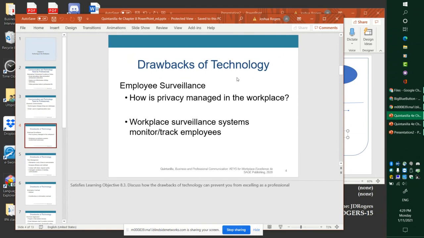Employee surveillance, workplace surveillance systems. You hear all these people that are freaking out about the government listening in. Yeah, the government definitely can listen in, and they do, but somebody has to be on the other end actually monitoring that. Is there one person to watch us for every person who is doing something? And the answer is, of course, no. So you have one person who is given the job of monitoring 1,000 other people, 10,000 other people. There's no possible way that they can actually monitor those things effectively.